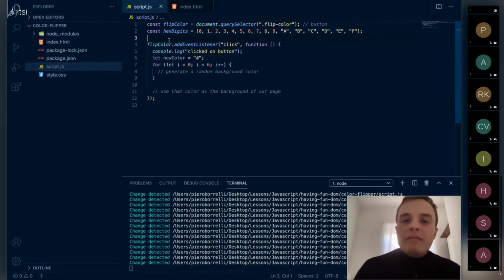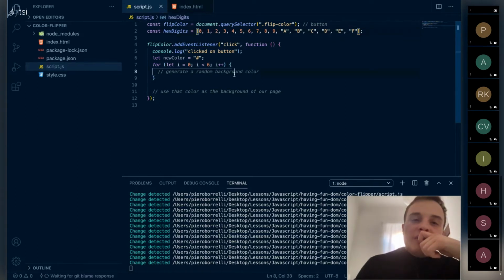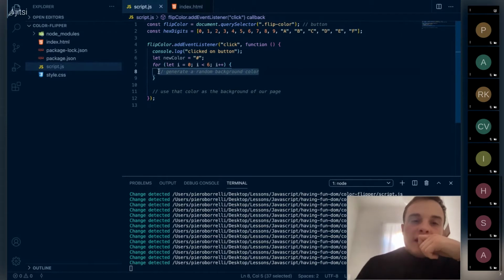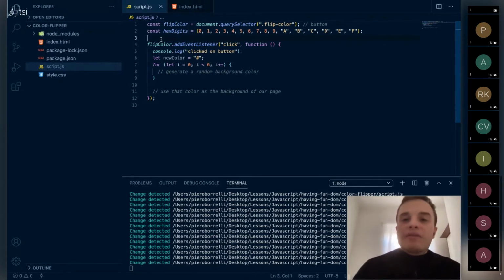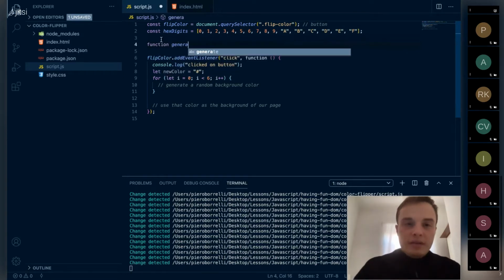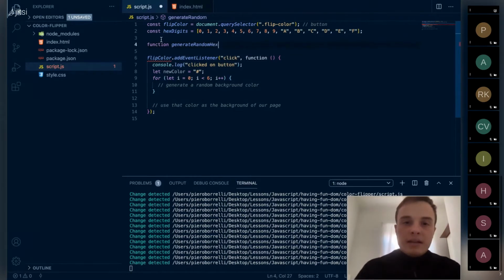So we use an array, which is a concept that you have already seen, to store these possible values. And now it would be ideal to get a random value for each iteration of our loop from this array. We can do that, and I want to show you how. I'm going to write a function for doing this because it's something that I might use again in the program, and I want to isolate this logic to use the don't repeat yourself principle. So let's create a function, generate random hex digit.